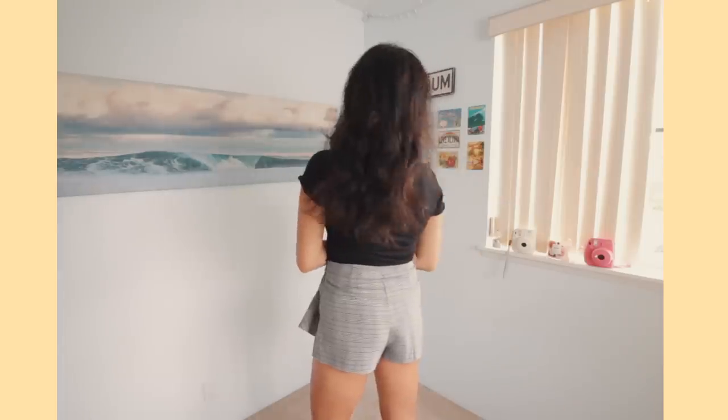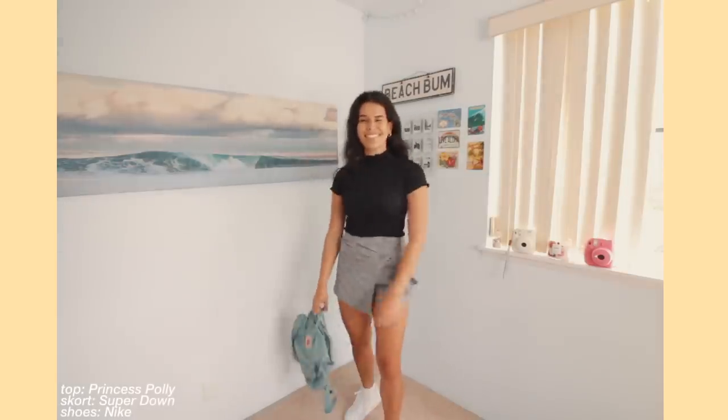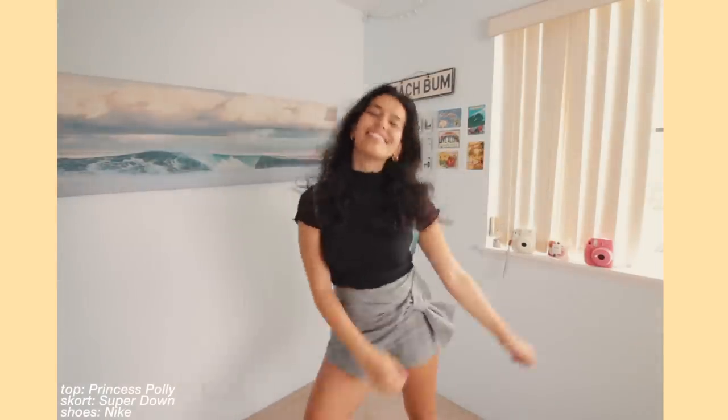This next look I like to call my clueless look, because not only is it inspired by the movie, but also that's kind of what we all are in school — clueless. I'm wearing a skort, which I didn't think I'd be into, but it's so cute because it looks like a skirt in the front and in the back you can tell it's shorts. You don't have to worry about wearing shorts underneath. I'm also wearing a lettuce edge black mock neck top, and keeping it neutral with ankle-high socks and regular white sneakers.